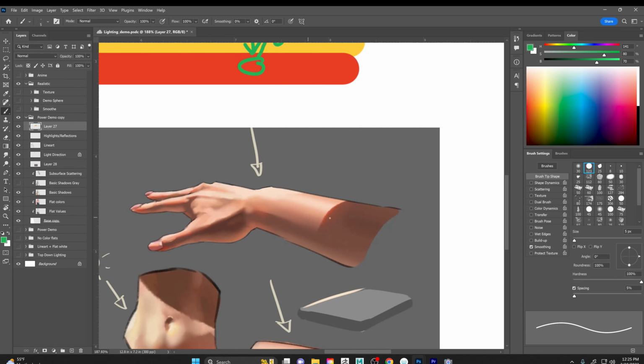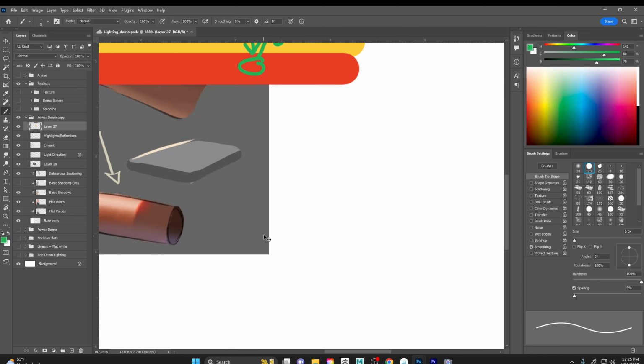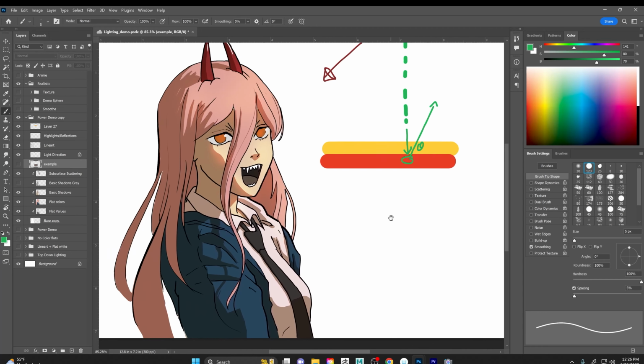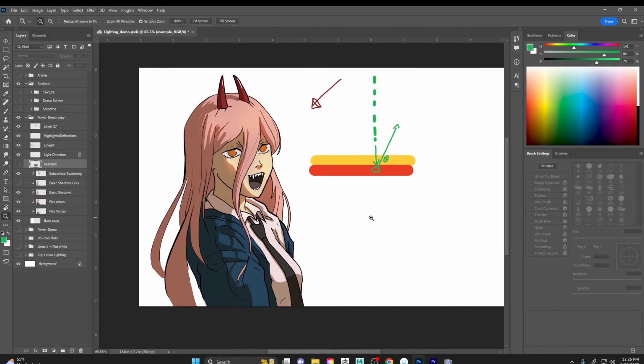Basically, what they're saying is that the light is passing through the skin and it's picking up the blood and it's coming back out. You can see it here, you can see it here. If you've ever shined a flashlight on your fingers and they turn red, this is exactly what's happening. So use this in your work to just add an extra pop and an extra level of realism to it if you want it to be more successful. So we basically covered just about everything that you should know to get you started.